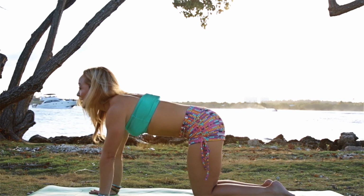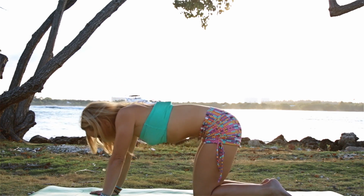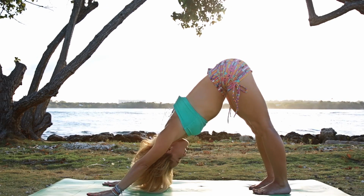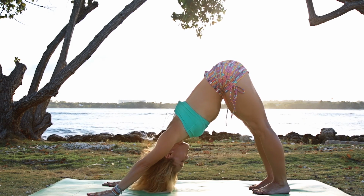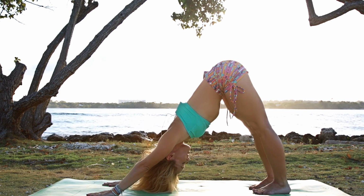1 more. Inhale, lift the chest up and forward, and exhale, round the back, curl your toes under, and let's press back to downward facing dog. Remember to widen the shoulders and suck the belly deeply in, making space behind the pubic bone. Just keep that calm, even center of the breath.